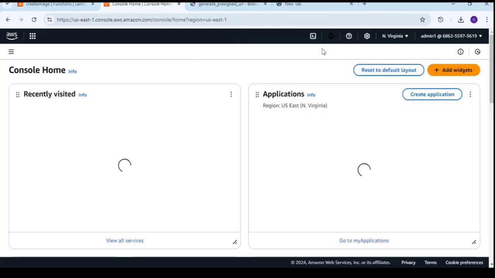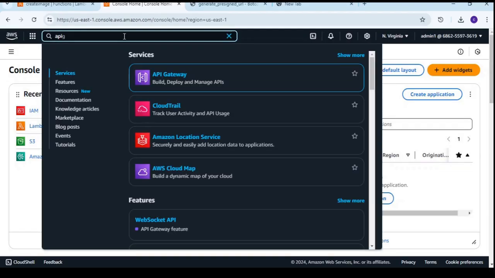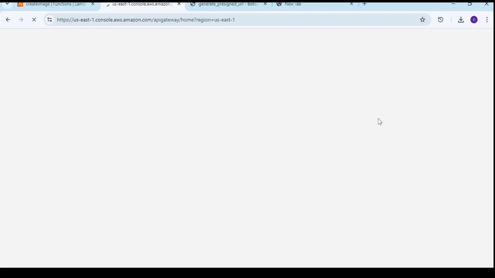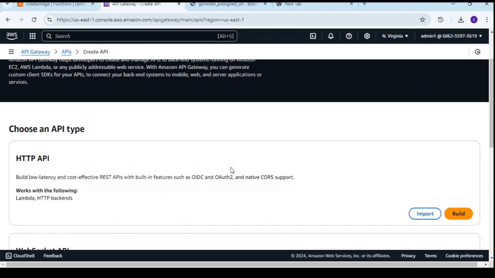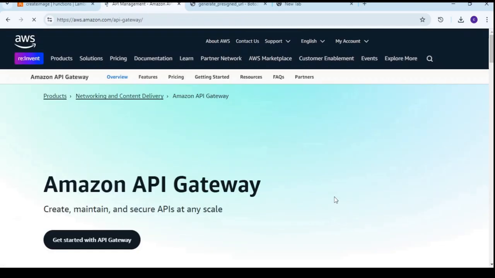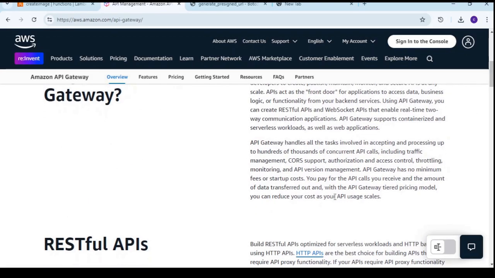Now we'll search for the API Gateway. Click on API Gateway. So what is API Gateway? API Gateway is to create the endpoint, okay? And you can have different query strings, okay? And then you can map the query strings with the Lambda variable also. So all things that we are going to do with this API Gateway, through this API Gateway, we can invoke a certain endpoint which will send a query, and then it will invoke Lambda.